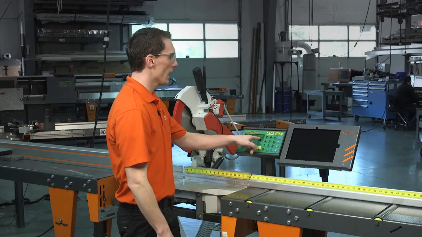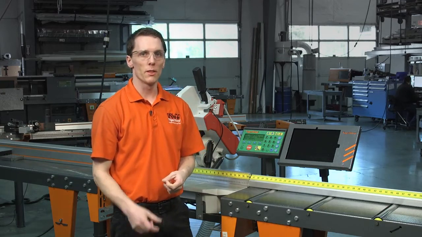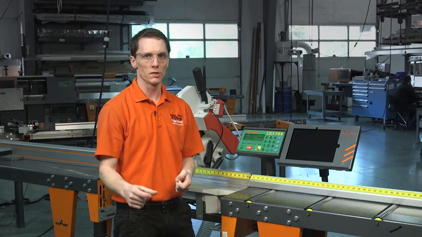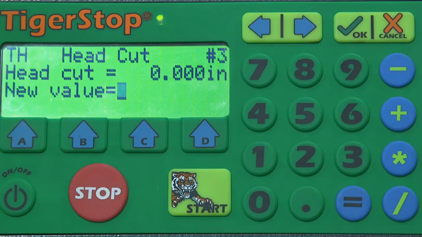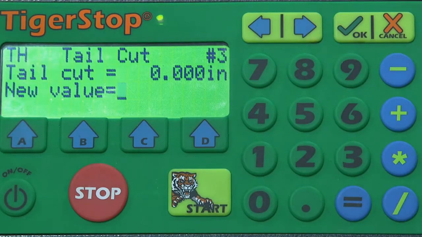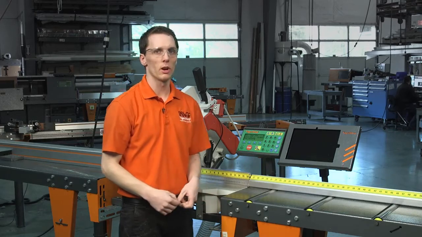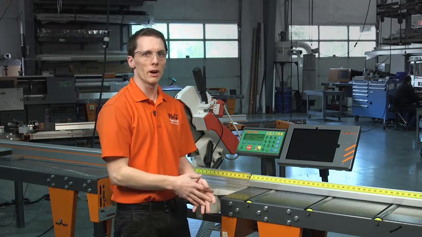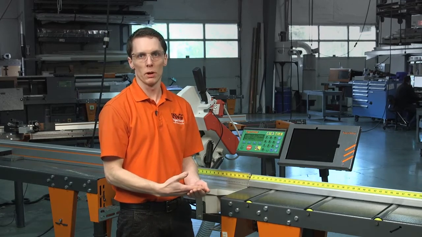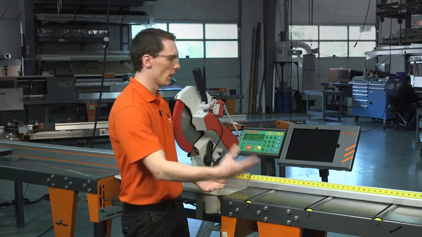Now it's going to ask us for a head cut, but that's going to be the first position that we want it to move to from the beginning of your stock piece. So let's say we wanted to start at a 2-inch inset if we were to drill a hole, for example. So we'll select 2 inches and press OK. And then same for the tail cut. It wants to know on the far end, what is our last drill point or punch point that we want on our tail end.